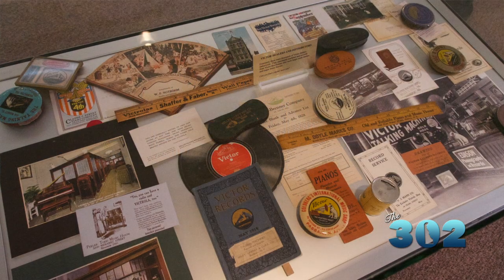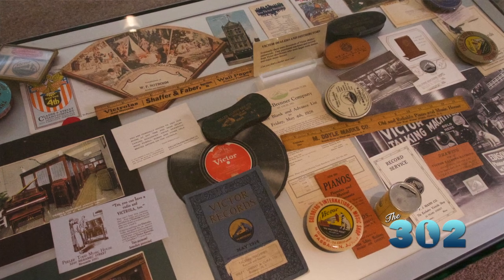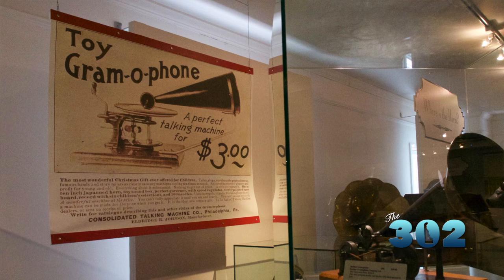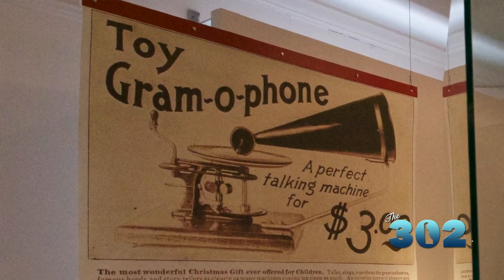I know you guys are always looking at new ways to bring folks in with new programs and things like that. One of the things that I wasn't aware of in my research is all of the advertisements that you have. Really amazing for back in the day. Oh yeah. So we have a number of ads throughout display on both floors. Advertising is something that we've been looking at expanding in our interpretation because it played such a vital role.